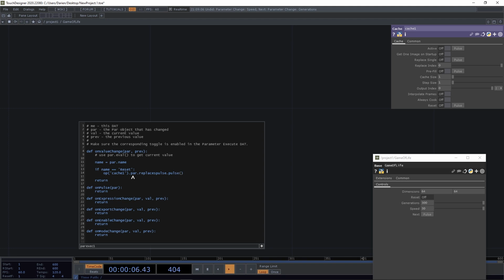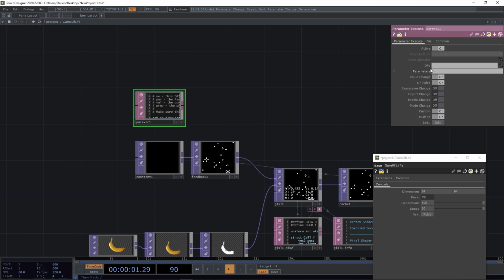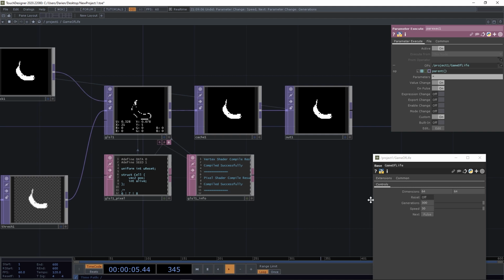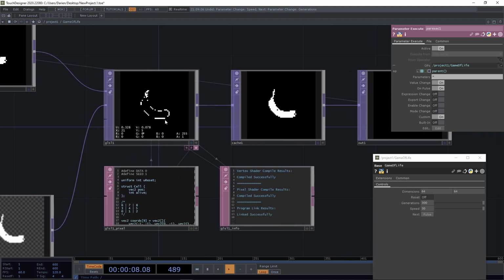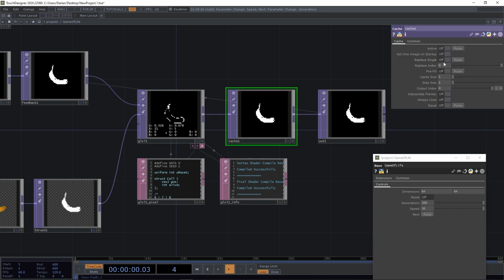Oops, pulse it. So if I press reset now, we have to of course set the parent here. So let's say my parent. Let's just grab all the parameters and the custom ones. And if we do reset, it should see my banana. And if I let go, the reset is already computing the next step here, but my cache blocks the flow. So that's good, because what I want to do now is to be able to press next, and next is going to advance this replace single.